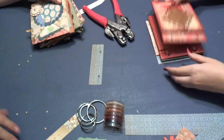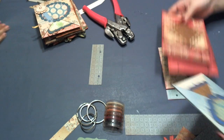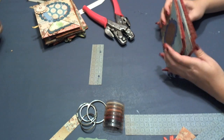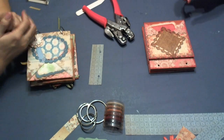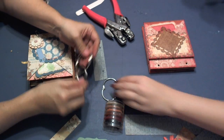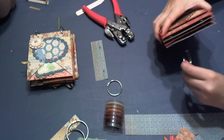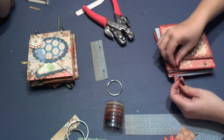That turned out really pretty, and then we were in such a rush to get it done before the camera came on. And we're still at 29 minutes. So we're doing good. So, listen, now we just need to do our cover. Go ahead and bind it, and we'll sign off, and we'll come back with the, just to show you the book.